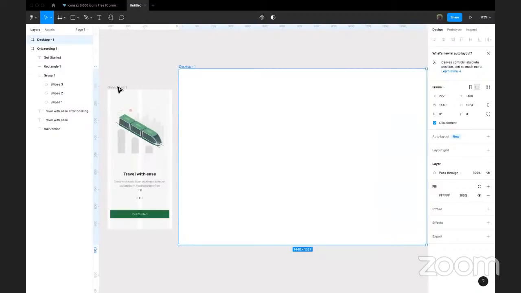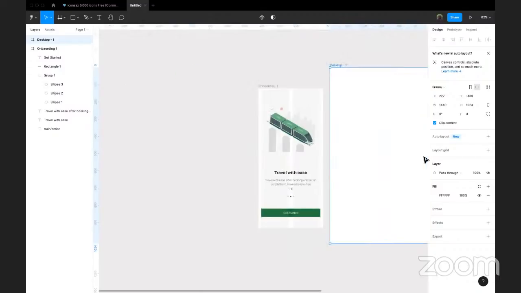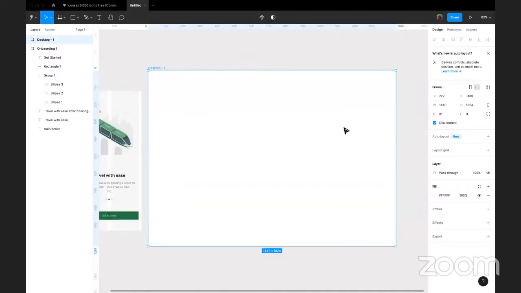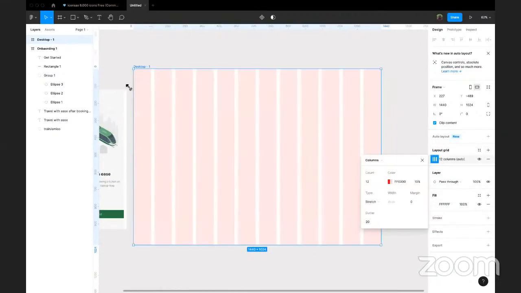Now for the grid, what I use for desktop varies with anybody. There's no one way to it. Whatever rocks your boat, you can use it. But for me, I make use of columns, then 12 count, and margin. I want my elements to start 120 pixels from the edge of the frame. So that is the margin.